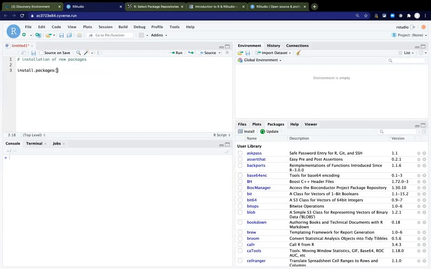Let's see. Megan, do you guys have a package that you think we should try to install? I think we already have ggplot installed. No suggestions?